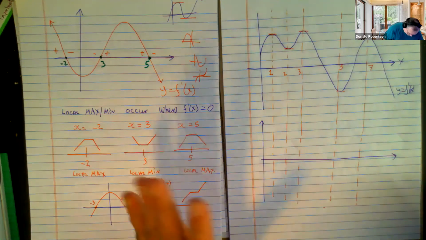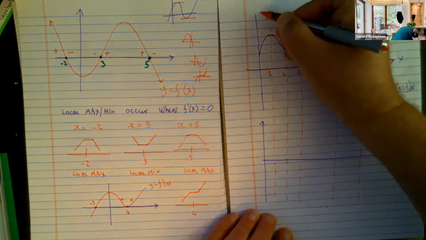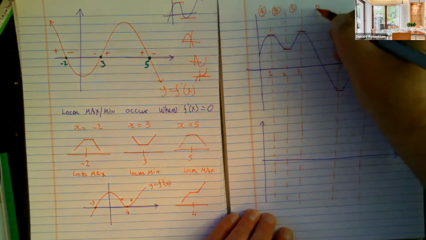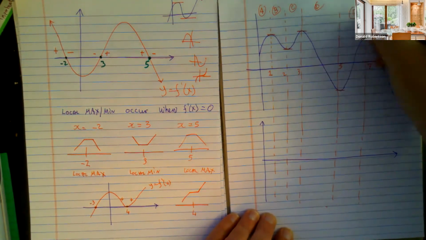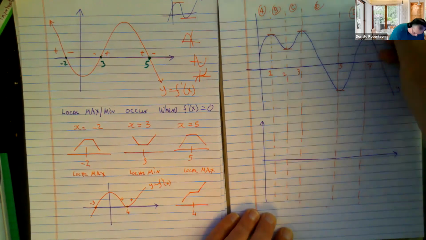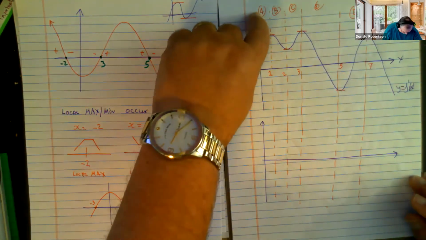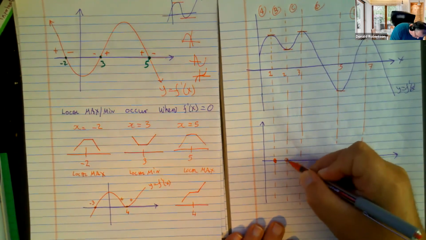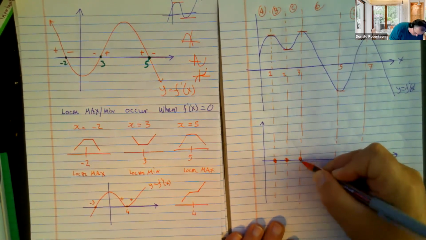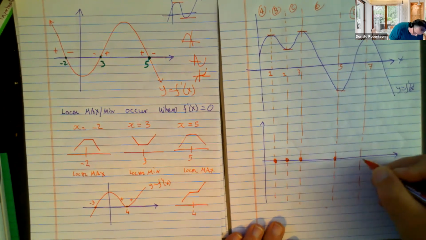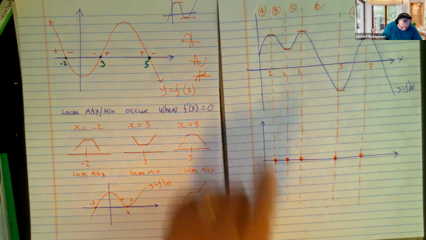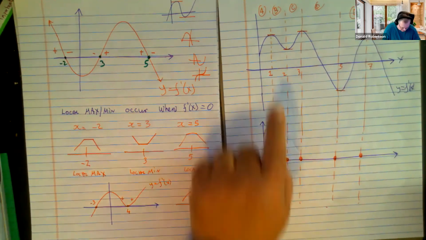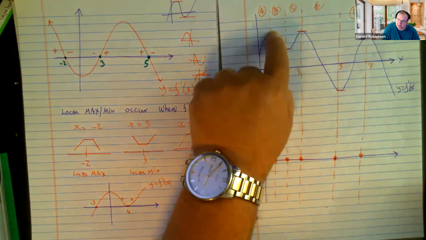Now, in this story, I'm going to call them region A, B, C, D, E, and F. There's going to be a lot of regions. In region A, first, as you drop down there, aren't these guys all zeros? So they're all going to cross the x-axis. That means their derivative is 0. In region A, would you agree the answer is positive? And would you agree the derivative in region B is negative?